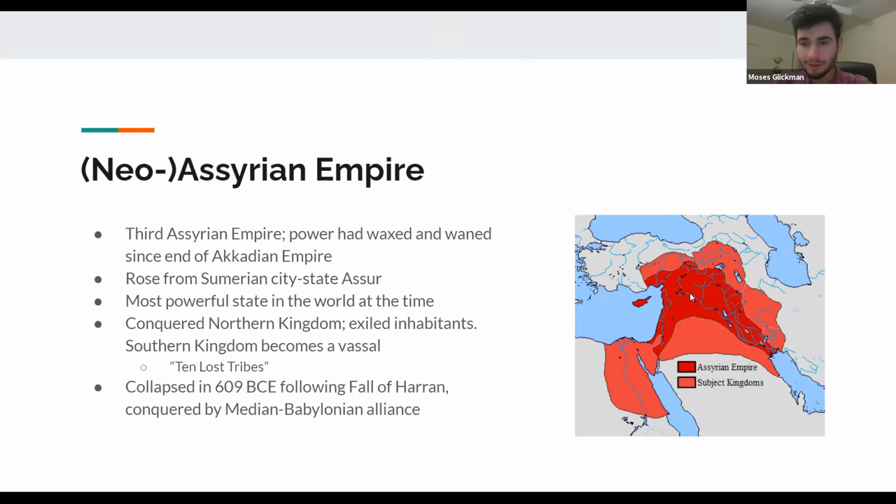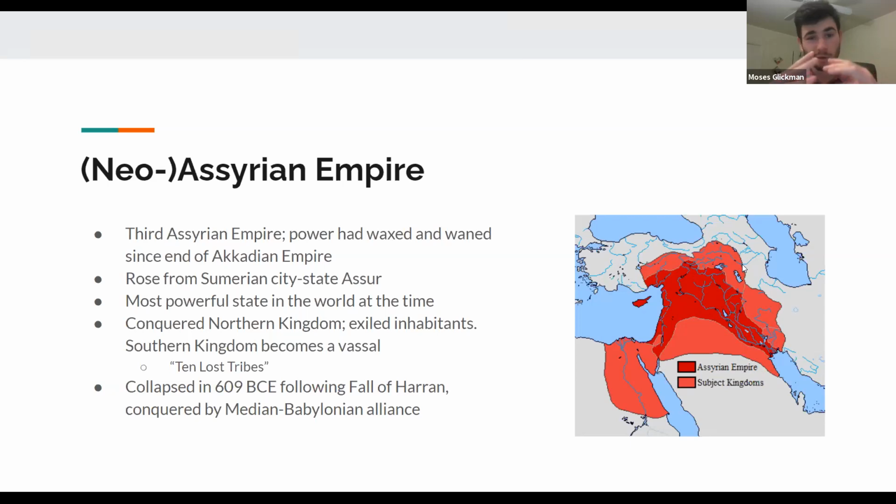So the area that I'm circling right here on this map of the Assyrian Empire is about the area of the Fertile Crescent, and city-states proliferated across all of these rivers, benefiting from the good soil and frequently going to war against each other. Now ultimately, some of these city-states turn into powerful empires.